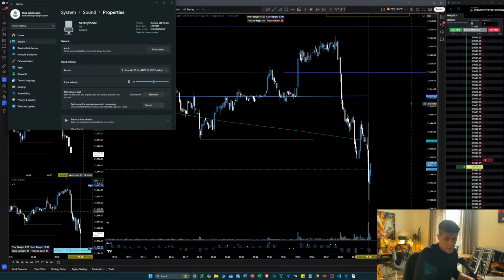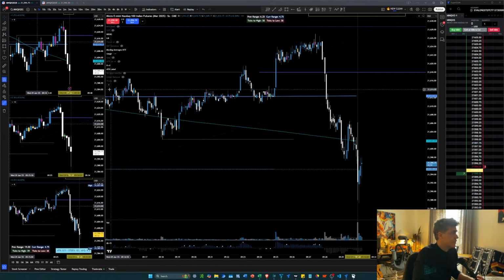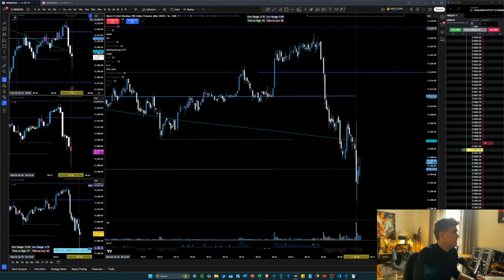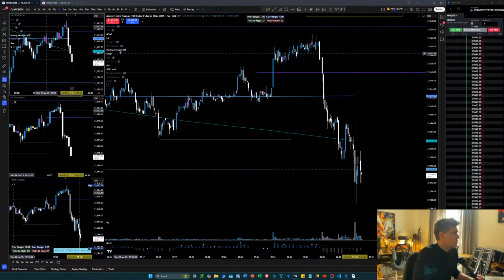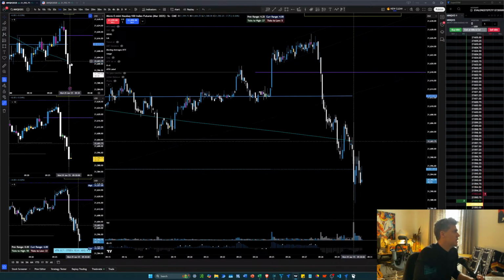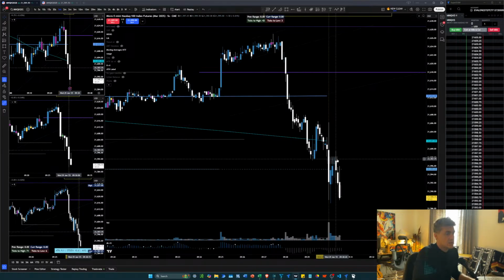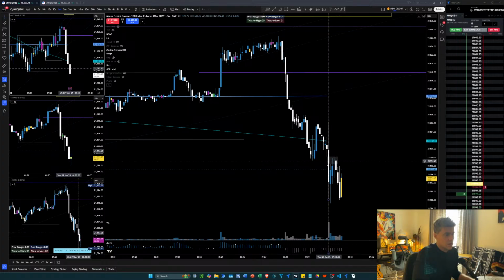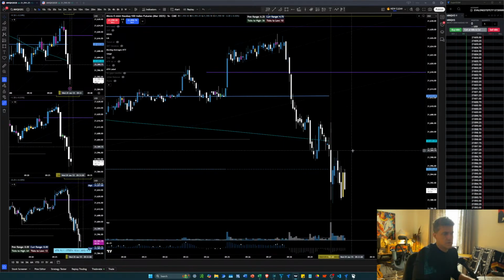All right. Let's see. Is that better? All right. Something I like to wait for, one-minute chart up here in the top left. I'm looking for the first inefficiency created after the market open. So on the 5-second chart, it's this little gray box here. I'm not going to use it on the 5-second chart though, so let's turn that off.